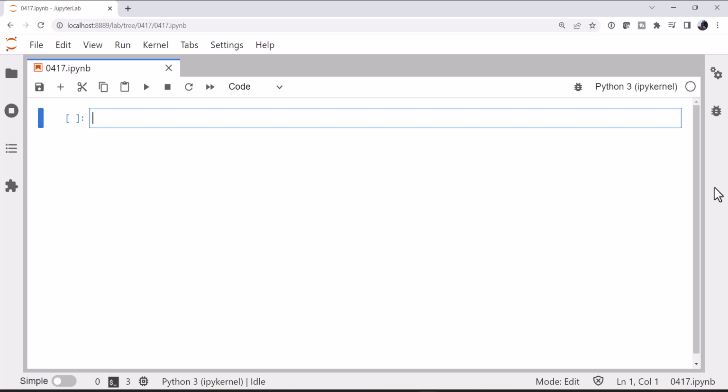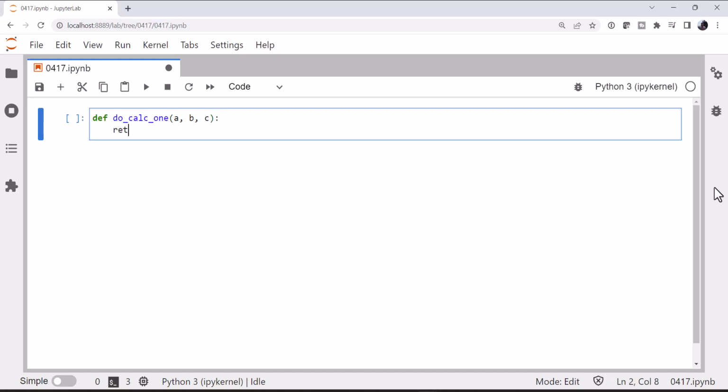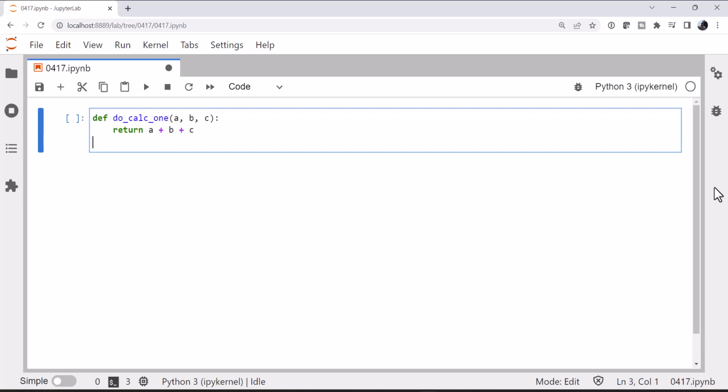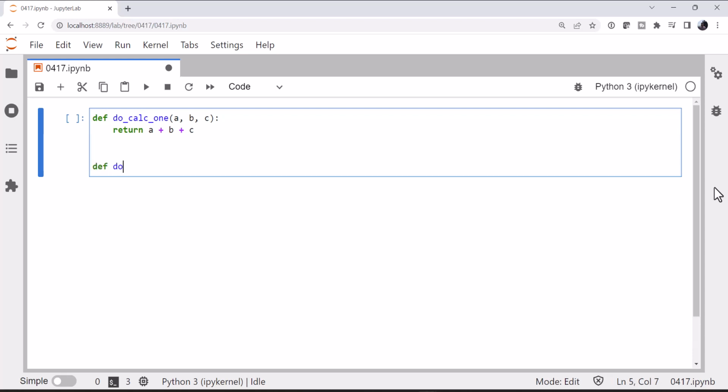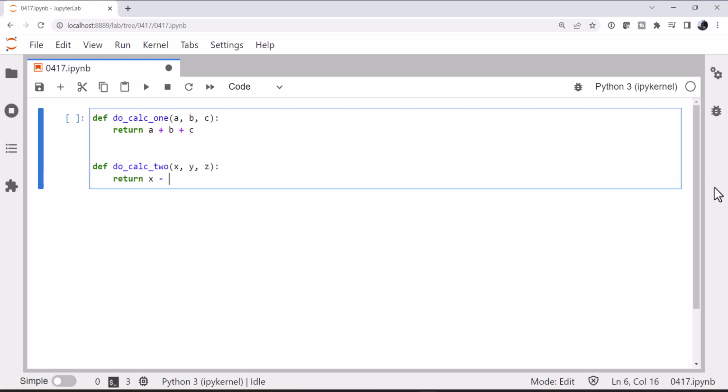All right, so we're going to write a calculation that's a little bit complicated. And it's going to have multiple steps. do_calc1 takes a, b, and c, and it's going to return a plus b plus c. do_calc2 is going to take x, y, and z and is going to return x minus y minus z.